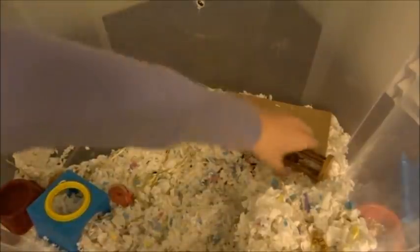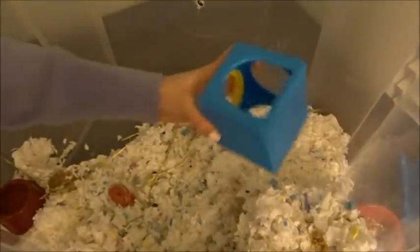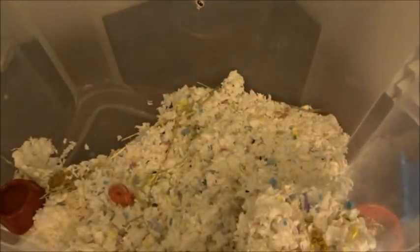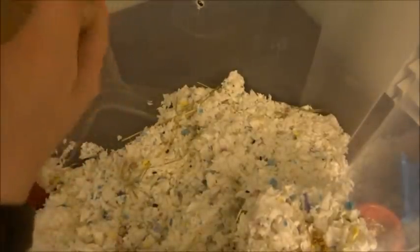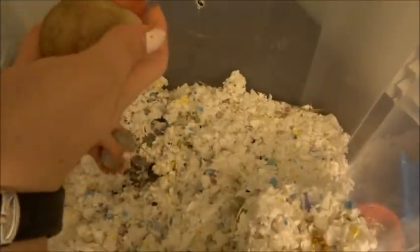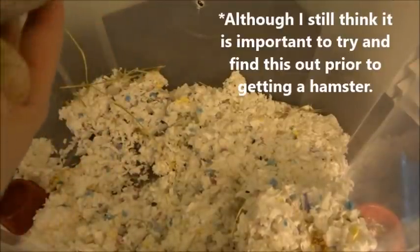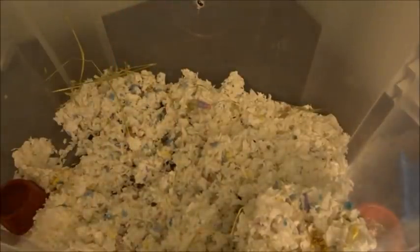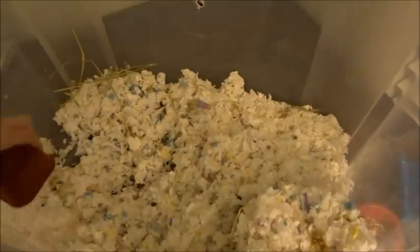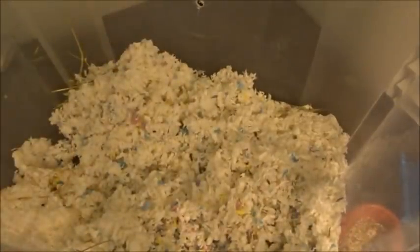I don't know if she cleans it or not. I don't want to be totally bashing my friend here, because I definitely understand why she's getting rid of him — she just doesn't have time for him, which I totally get. And I don't want to judge anybody who feels like they need to get rid of their hamster because they don't have time. Because if you don't have time, the best thing to do is just give your hamster to someone who does. I definitely respect her for realizing that maybe he needs someone who has more time, which I definitely do have, and I obviously have the will to do so.